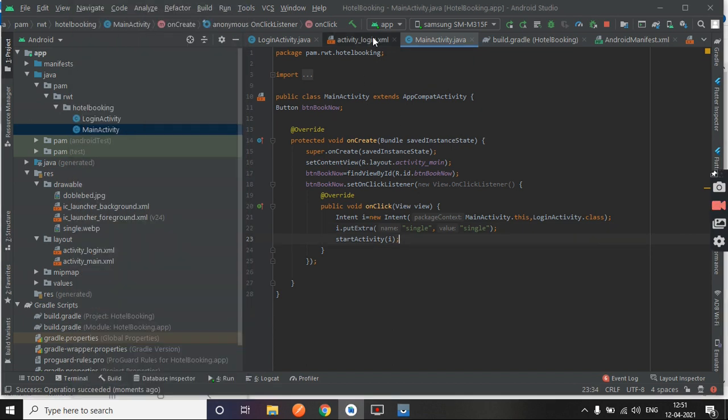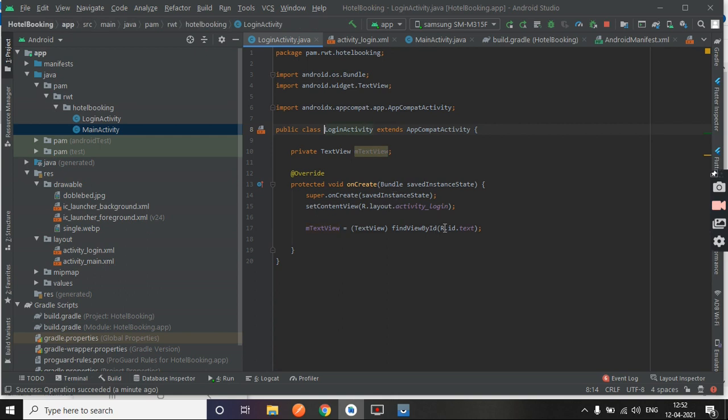Now we will work on login activity. See, we want to send some information from here. Info: My name is Pramila Rawat and I am an Android developer, and we want to get this information in login activity.